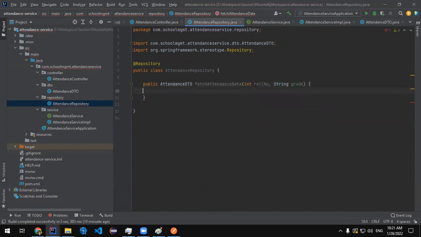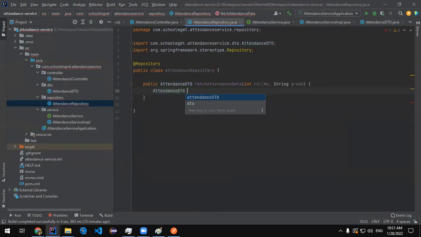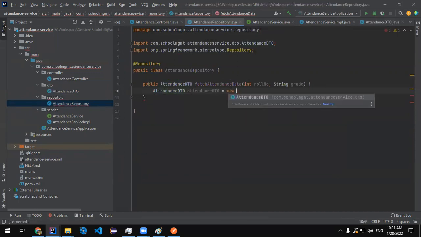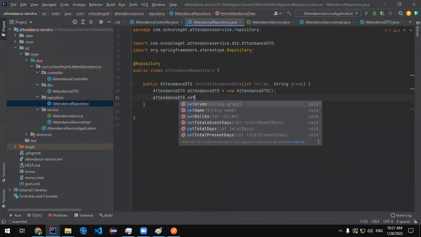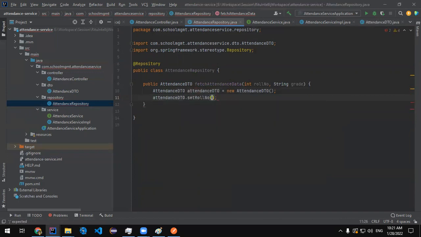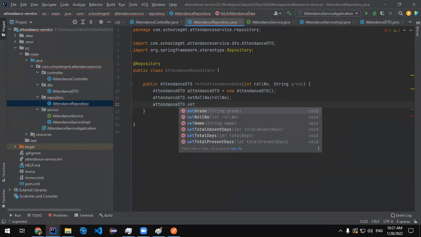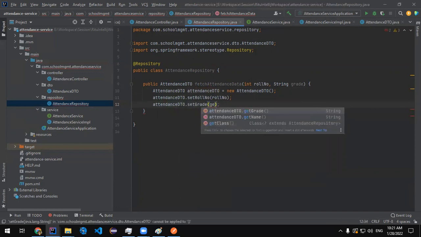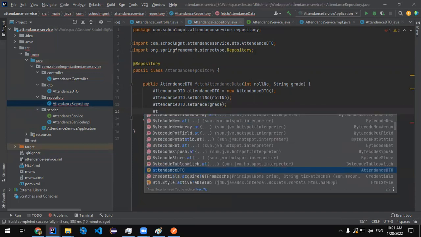Done. Then I have to create an object of that attendance class. Dto equals new Dto, dot set the roll number. So whatever comes up, I'll set it here. Dot set grade, so again, I'll pick from the argument. Now from here, I'll start hardcoding.